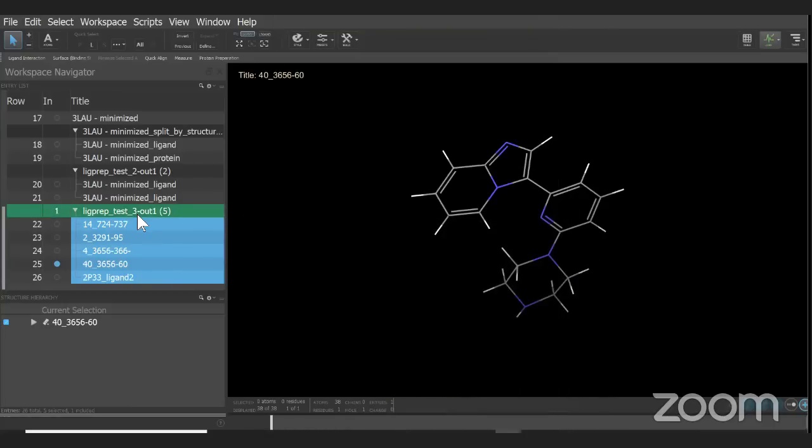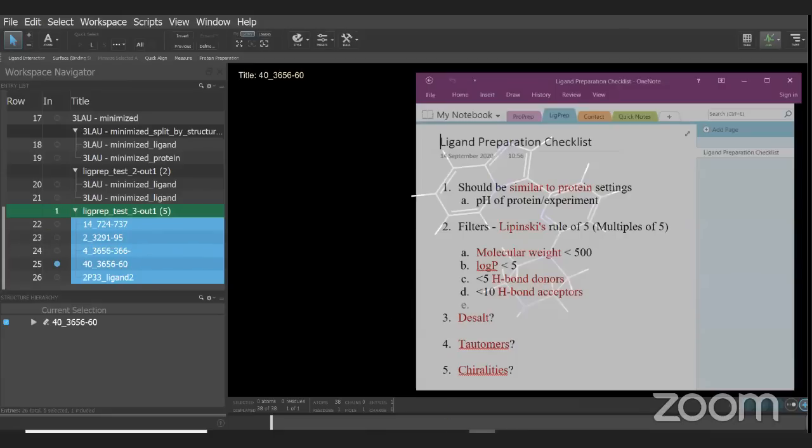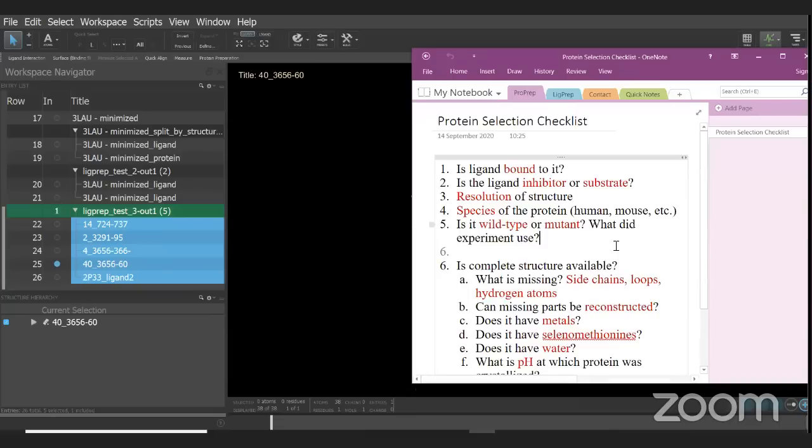Thank you. The next question is about two somewhat related questions. How do you select a protein from PDB? For example, for a particular protein there could be many PDB IDs, like different structures available, so how do you choose them, and what is preferable if a protein is bound to an inhibitor or a substrate?